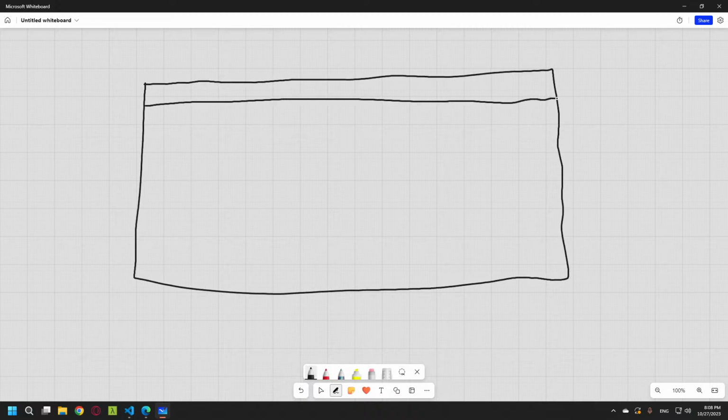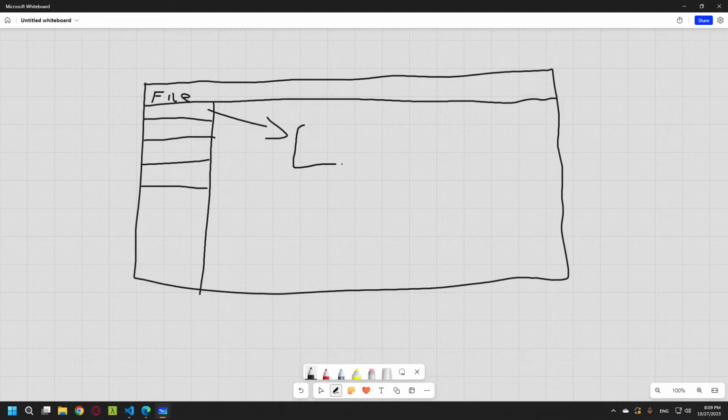We want to have a little bar at the top, and here we can do the file manipulation, like loading, saving, etc. Because this is going to be run from local. And here we want to have a toggleable sidebar, which will have drag and drop elements that resolve in a node here when they're being dragged.